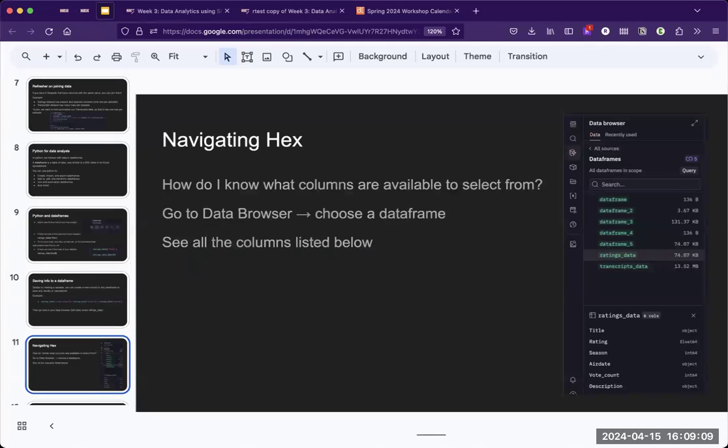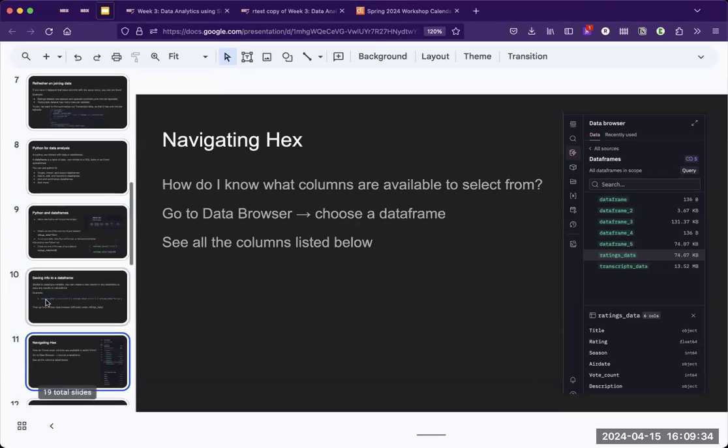All right, and then just a reminder, we'll be using this a bunch today, our data browser in Hex. So once you're in there on our left-hand side, you'll have all your data frames that you're creating as we go. Today, we're going to have more data frames that we create as we work through the steps of our project. So as you're manipulating things, creating more frames, adding columns, you can always come and check in your data browser and make sure that your columns are coming out in the right place, you're referring to the right data frame, etc. Okay.